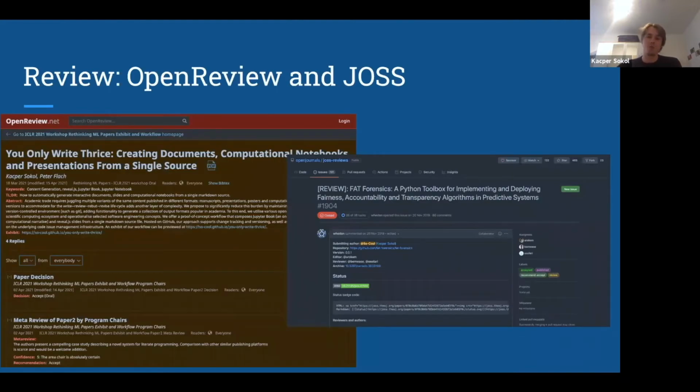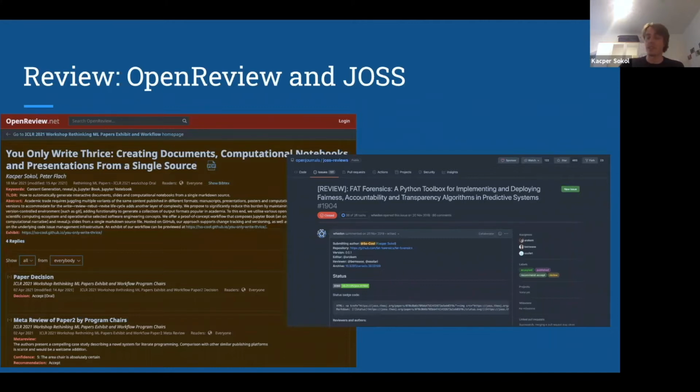There are some examples of academics trying to resolve these problems. One which some of you may be familiar with is Open Review, where you have a paper and you can actually discuss and comment on the paper and submit your reviews. But it still doesn't provide anything beyond this framework for discussion and publishing your comments.